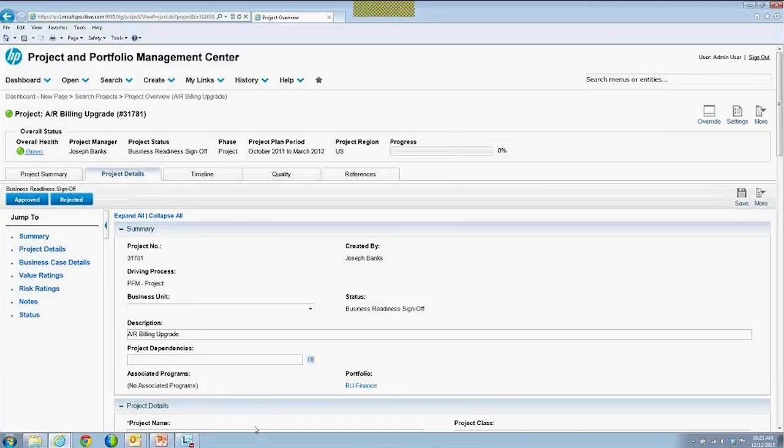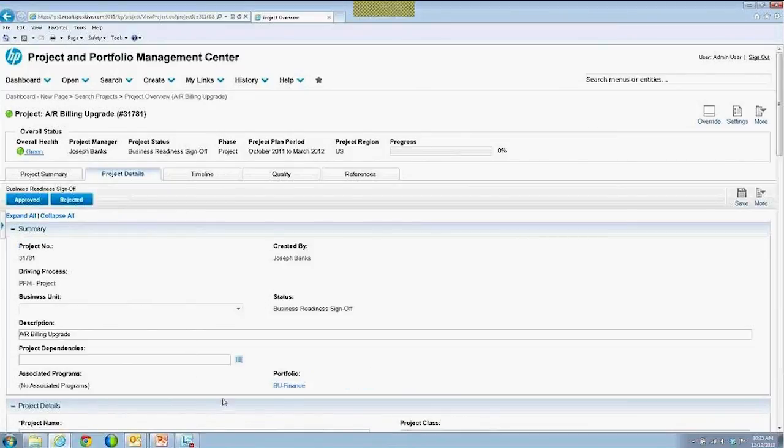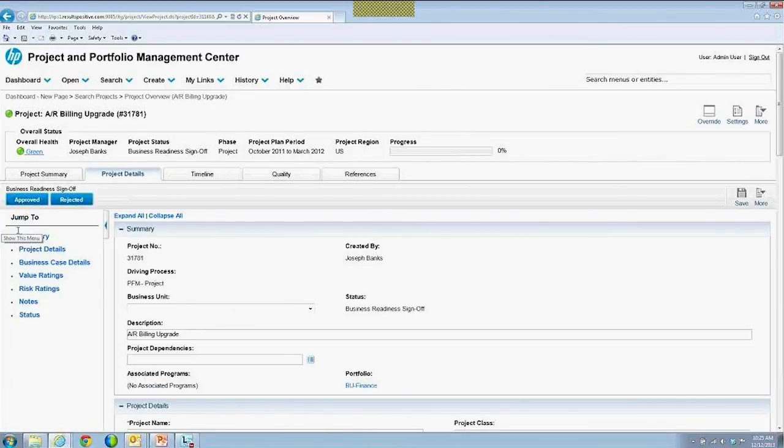So really, those are the two major changes in the details section of the project summary within 9.2.2.